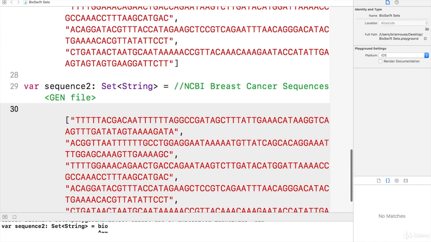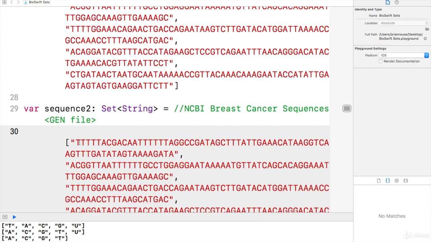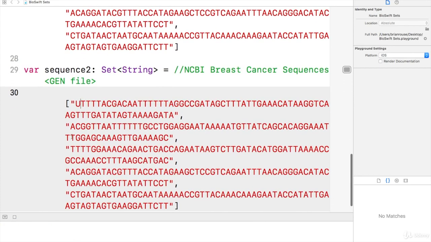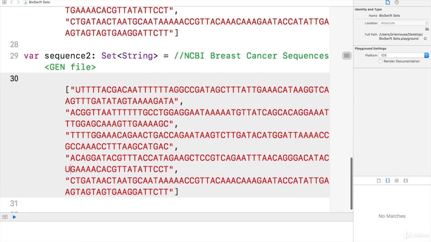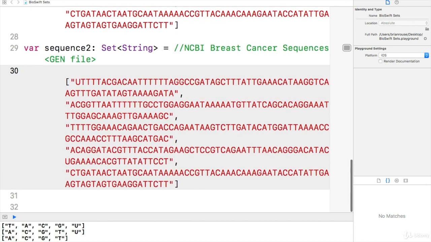And we'll use the same, but I'll take this one and I'll make it a uracil there, and a uracil there. Okay. So now we have two sequences to compare.